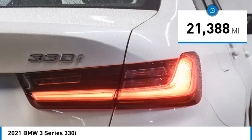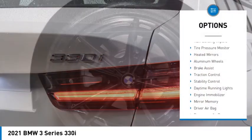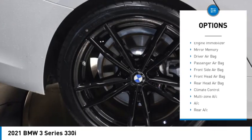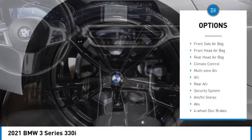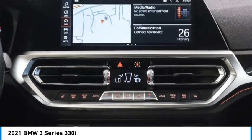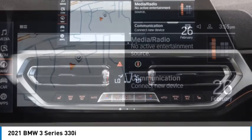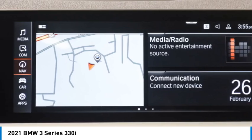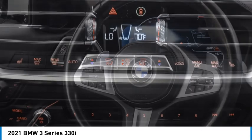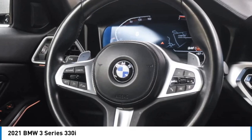Here are some of this vehicle's great options: rain-sensing wipers, tire pressure monitor, heated mirrors, aluminum wheels, brake assist, traction control, stability control, daytime running lights, engine immobilizer, and mini spare tire. If affordable style and reliability are what you're looking for, this vehicle couldn't be more perfect — drive it today.